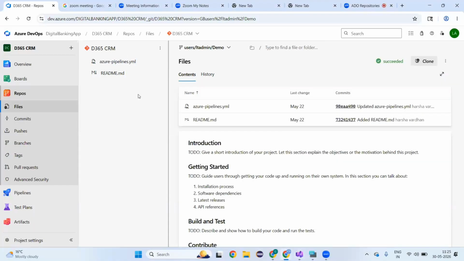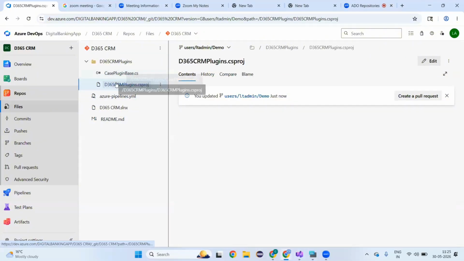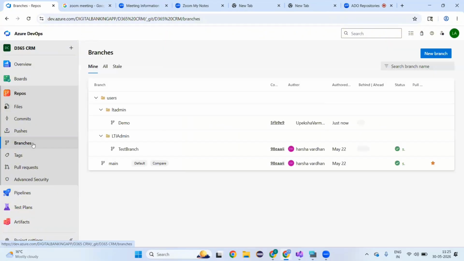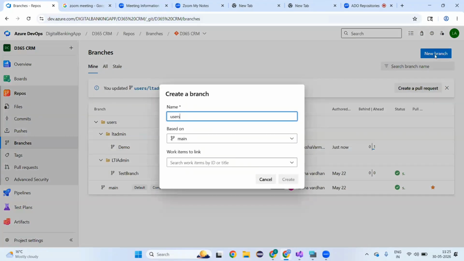Now if you go back here and refresh this branch, you will have the plugin project. Now you will have the code plugin. So I just created the skeleton base quiz plugin. So we have some other user who wants to work on more, who wants to create more work. Okay, so for that purpose, let's take one more user here, one more user branch here. Let's create one more user branch.